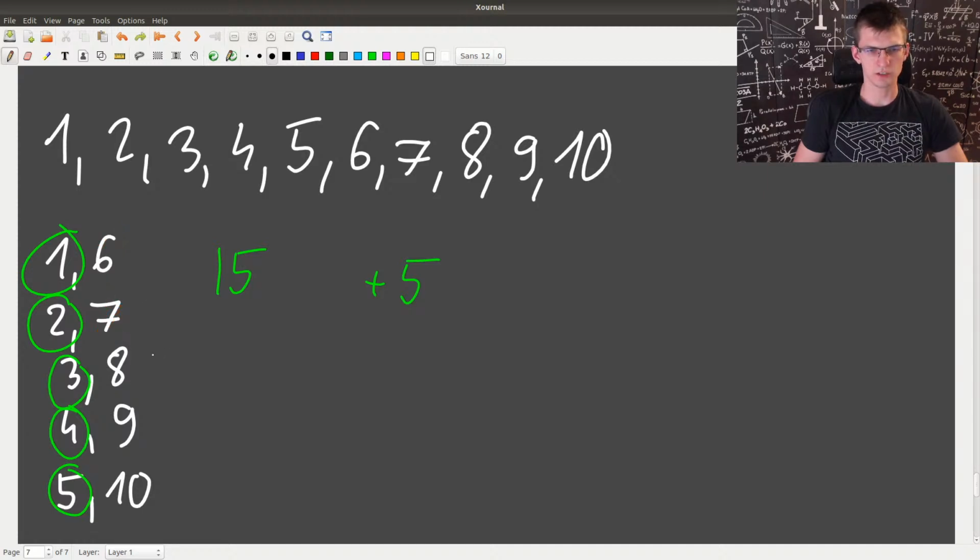Okay, I need to change numbers on the left. So what about 6 being here and 5 being here? Then by default he gets 16, and he can here exchange to +4.